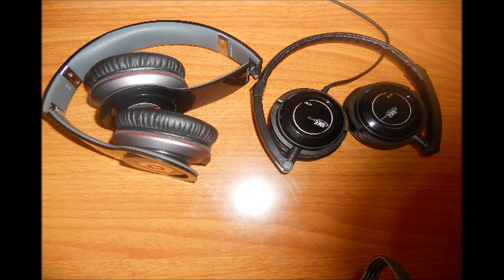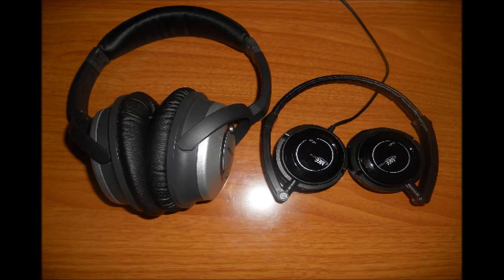These have 40mm dynamic drivers, which means they need some breaking in. If you listen to them right out of the box they're not going to sound the greatest, but if you listen for a good two hours or so — or just leave them plugged into your iPod or iPhone with music playing — they'll break in nicely and the bass won't be as disordered as when you first get them. These have some of the best sound I've ever heard on portable headphones, similar to some studio headphones I've listened to.